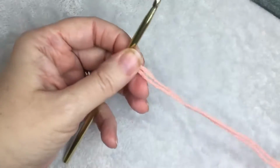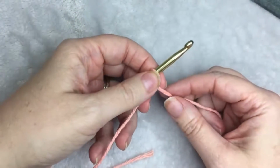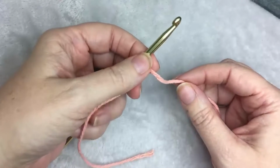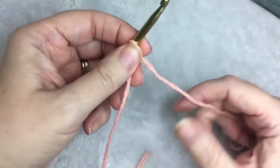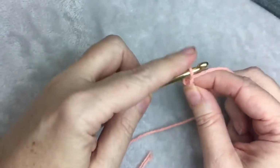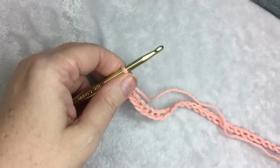The crunch stitch is an easy stitch, alternating slip stitch with half double crochet. You need an odd number for the pattern. For the washcloth, I used 41, so I'm going to chain 41. Okay, I'm going to keep going and then I'll be back.